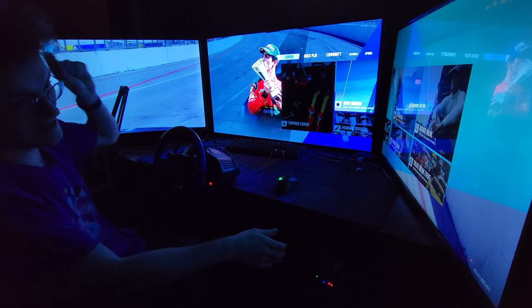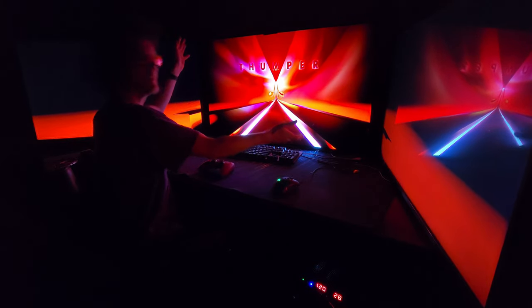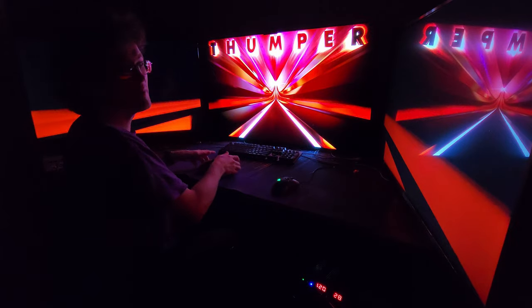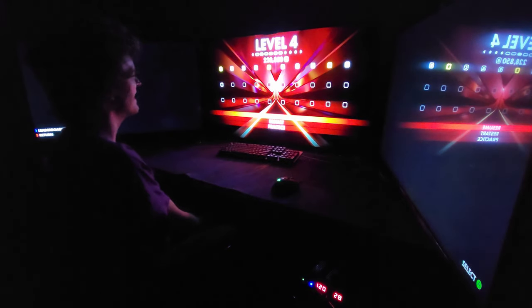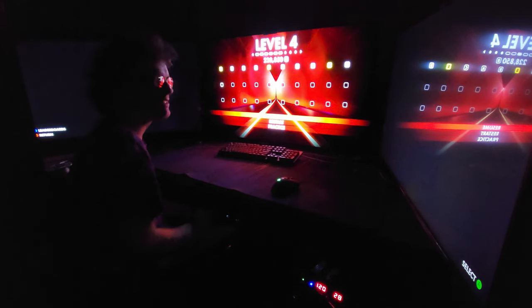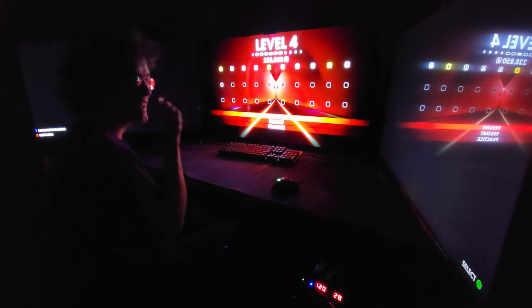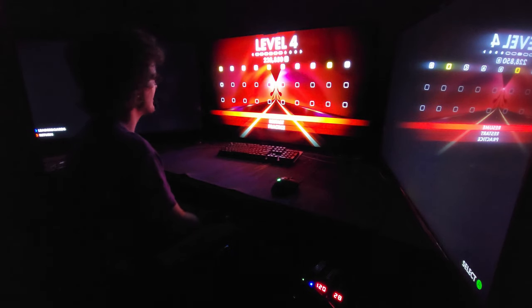But anyway, racing games, driving sims, are not actually the thing that tempted me to buy a butt kicker. What did was Thumper, the self-described rhythm violence game. So this is a rhythm game, definitely not going to be able to talk and play, or probably even play competently in front of a camera at all. So I'm mostly just going to let Thumper happen here, and you'll get to see my mediocre gameplay.